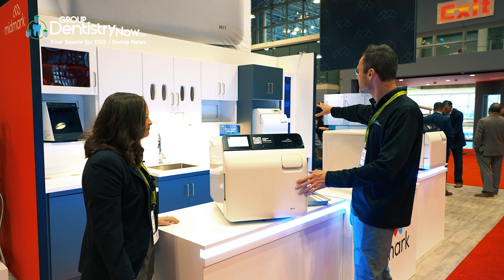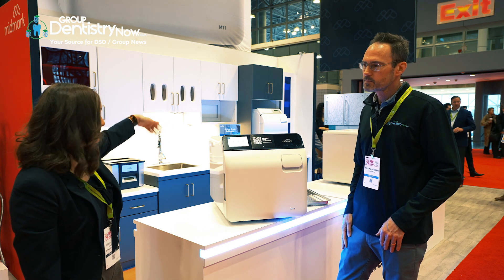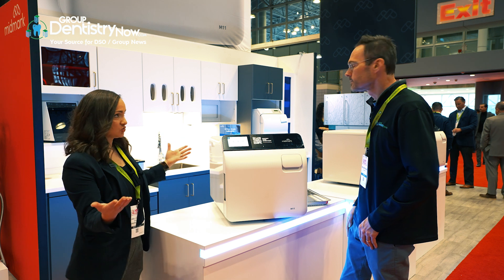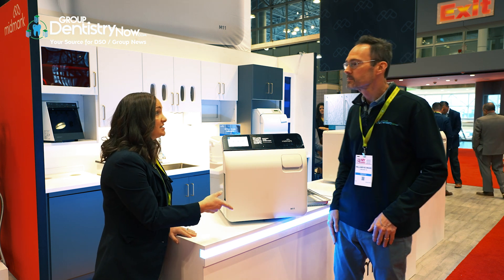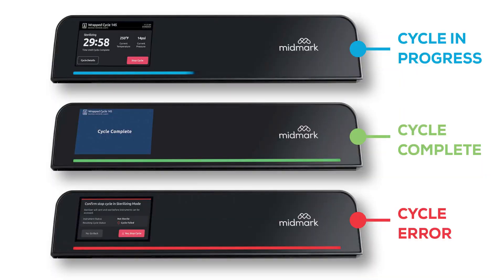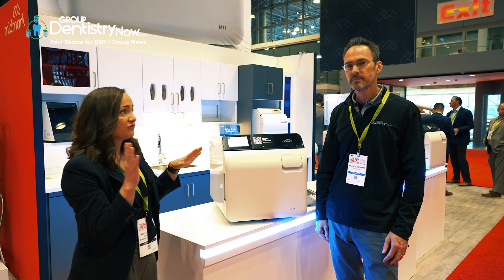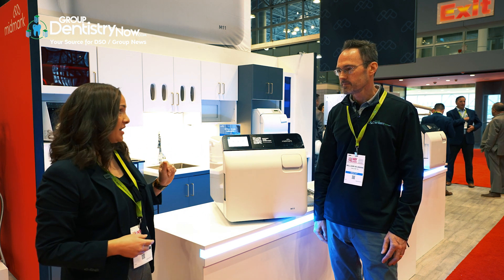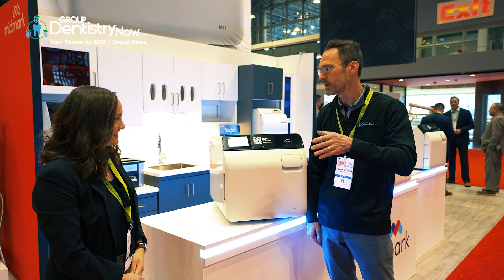If you've got an existing M11, this will fit in the space if you have cabinetry similar to this. There's a sterilization tower here set up for an M11 or an M9, and it's really easy to just swap one out for the other — this is the largest footprint we offer. Also, thinking about assistants and hygienists being super busy, they think in seconds. So there's a color-coded, progressing blue bar that starts at fill and works across the screen — about 17 to 18 inches long. Even from down a hallway or around the corner, once it turns green, they know it's ready to unload and reload. They can walk by, see the progress bar, and know they've got a couple more minutes left.